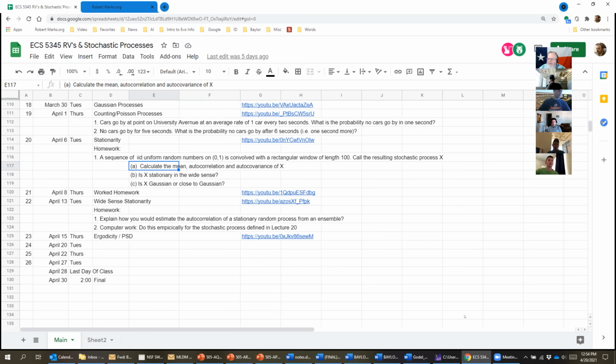Matthew, did you get this one? Yeah, I admittedly did not get this one. I tried to work it in MATLAB, but things were just not making sense to me. Okay. Did anybody? Okay, let's see. Justin, did you get it? I also tried it in MATLAB. I really didn't get far with it. I implemented it and saw that the distribution does go to Gaussian. Just the one convolution goes to a triangle function, and if you continue that, that would approach Gaussian. That would be defined by the central limit theorem. But I didn't make it far beyond that.